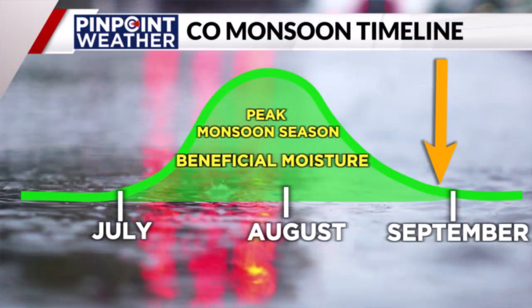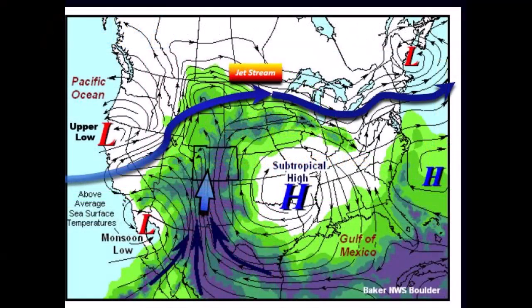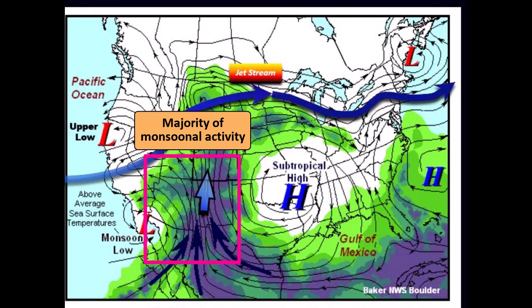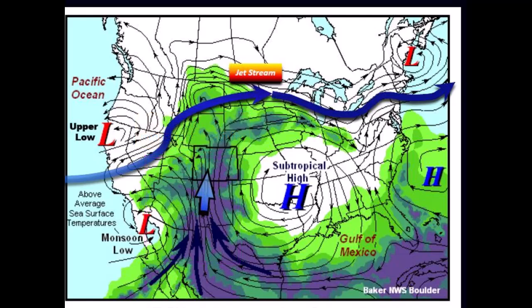The typical monsoon season lasts from the middle of June through the end of September, when the westerlies tend to return, though it typically peaks in strength in July and August. The majority of monsoonal activity typically occurs in Arizona and New Mexico and can extend northward into Colorado, Utah, and Nevada, depending on the large-scale weather pattern. Some isolated activity can also occur in the Southern California deserts and portions of the Sierra under certain conditions.